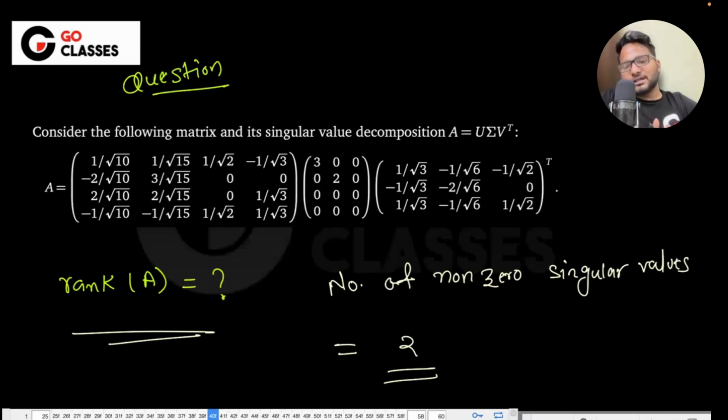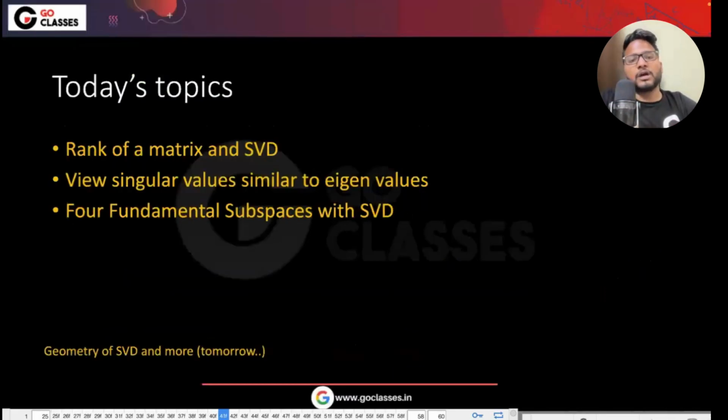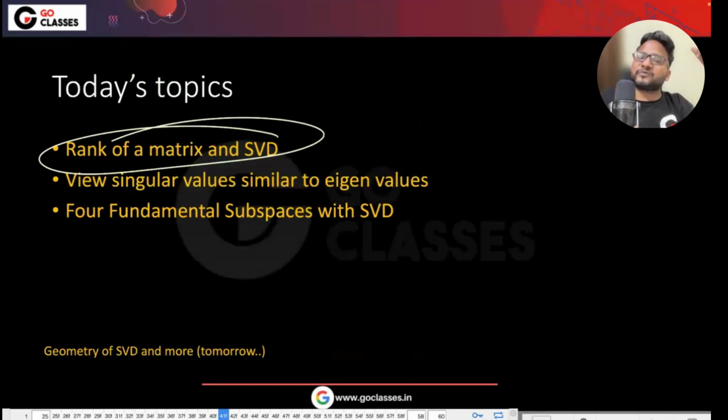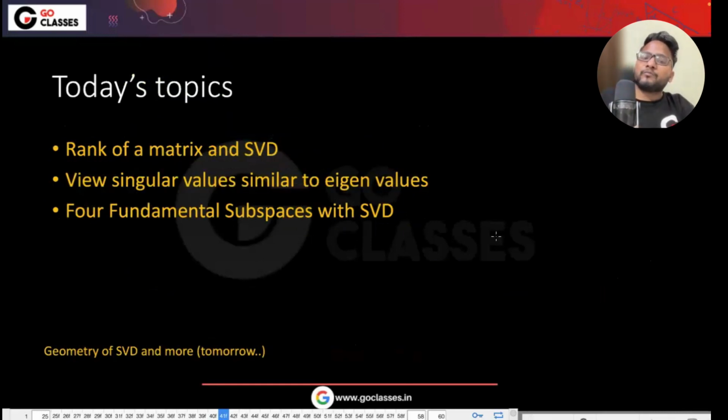Now, let's understand this SVD more, and we will have many questions regarding the SVD. But my first goal is to understand the SVD in its clarity. Once you understand it clearly, then we will have many questions, because the questions I was finding over the internet were interrelated to the SVD concept. Some questions were regarding the rank, some regarding other things. So I thought let's first cover these topics, and then we can have at least 20 questions back to back regarding the SVD.